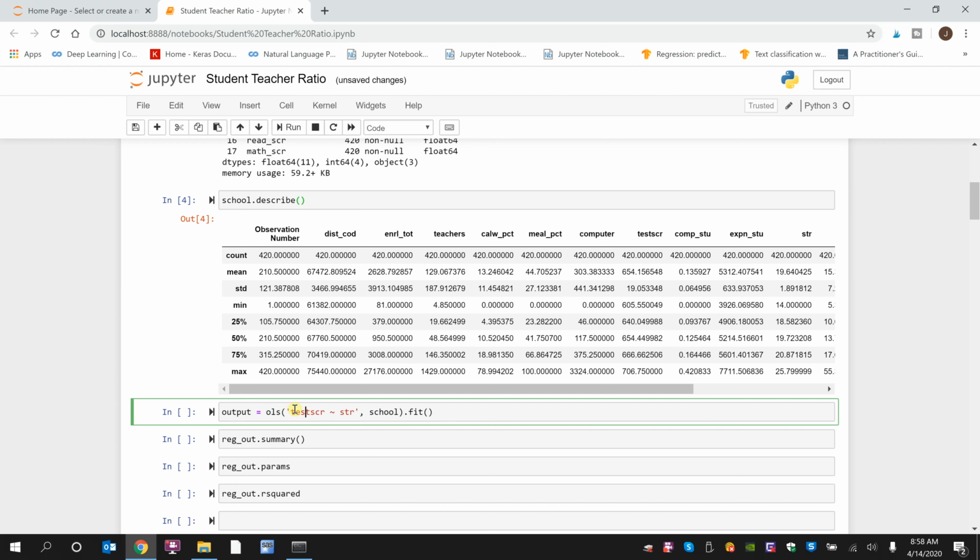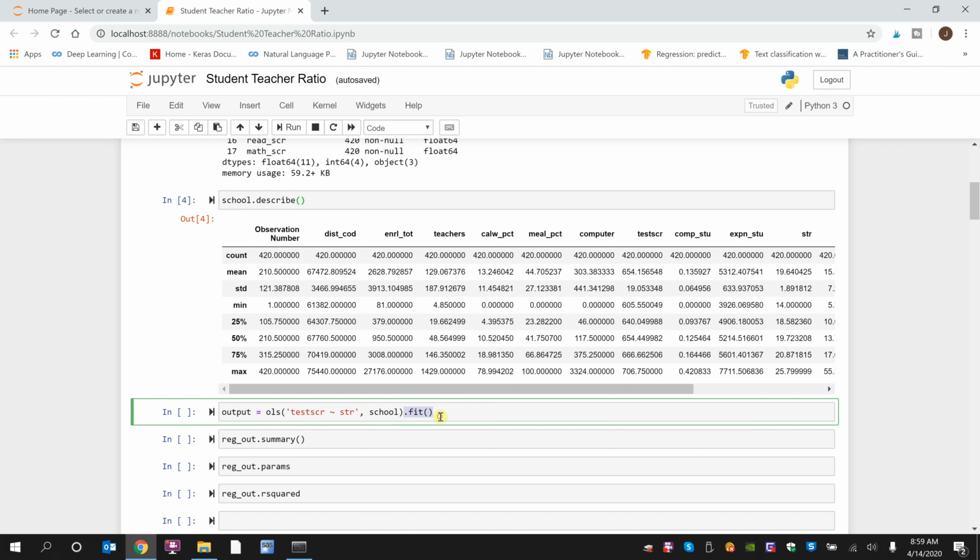Within that parenthesis, in a quote, single or double, we're going to type test score. This is a tilde. It is the key to the left of the number 1. So hit shift and that key to the left of number 1. Okay? str. So this is our regression. This is our y equals x. And we don't have to put anything for that beta 0 or that intercept. It knows it is going to be there. And we put a comma, and then we tell it what data set. Remember, I called it school.